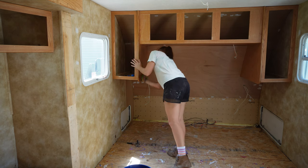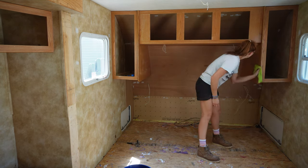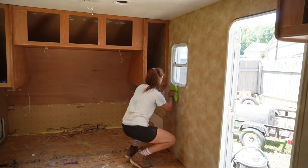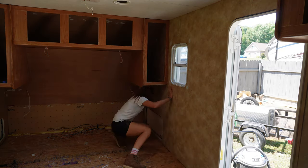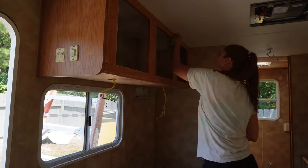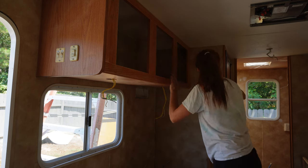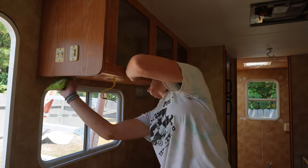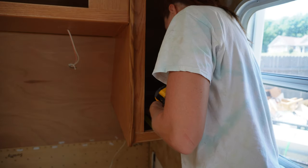Anyway, back to my thought about the light switches. I don't keep any of the light switches or the electrical outlets — they're usually this yucky yellow color and for aesthetic purposes, it's gross. I don't paint them either because I literally don't want to waste my time with that. I would rather spend $7 on a new switch than try to paint it and then have it scratch every time you touch it. So those two switches I will end up taking out and replacing — super easy to do that, and I'll include that in the video too.